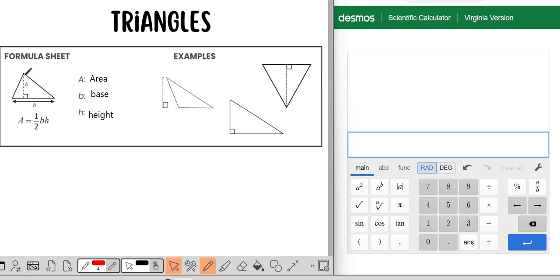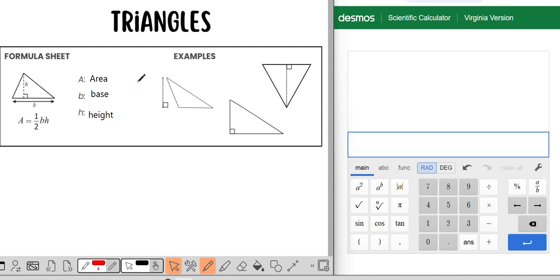Do you see how this dotted line drops down to a right angle? That dotted line is measuring your height. It's not really there, it's just a measurement. And then see how it drops down and touches your base? That is where your base is going to be. Wherever your height ends up with that right angle, that's where your base is going to be. Okay? So if we look over here at the examples, this started at the top, dropped here.